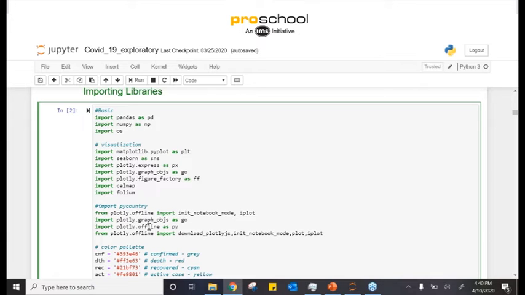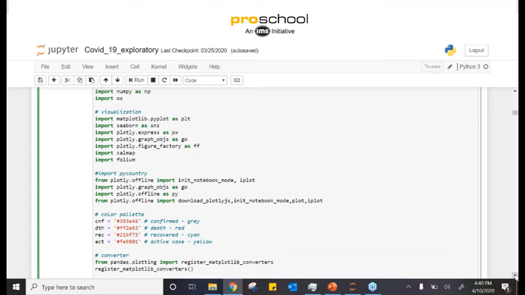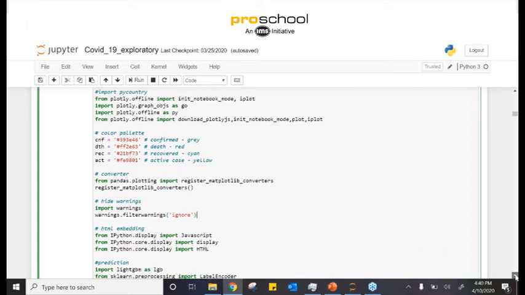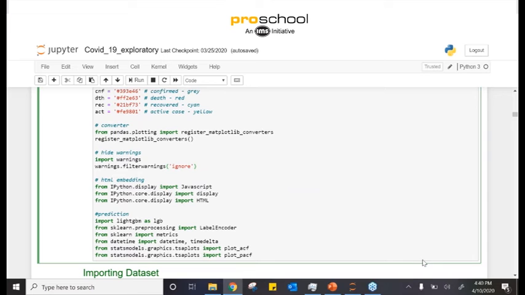But for advanced visualizations nowadays, plotly and especially plotly express has given a huge edge in the exploratory analysis of coronavirus. I have used plotly express extensively, and plotly has given us a feature, plotly graphs and plotly offline, meaning through offline also we can download a lot of notebook plots and iplot so that we can directly keep them in the notebook.